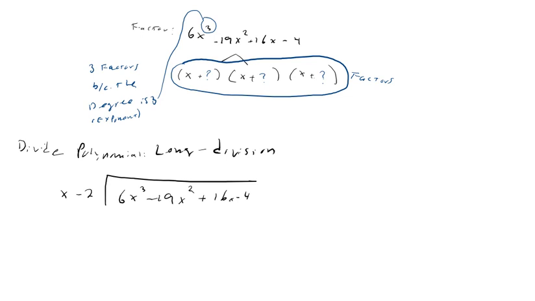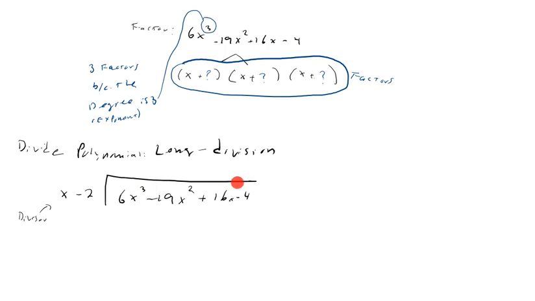So you have this equation, this long division problem, this big polynomial. Put it inside a long division, and put the thing you're dividing by, this is the divisor, x minus 2, on the outside. This is the dividend, and the divisor is the thing we're dividing by, like in a long division problem.